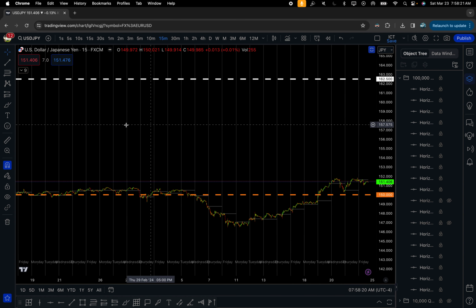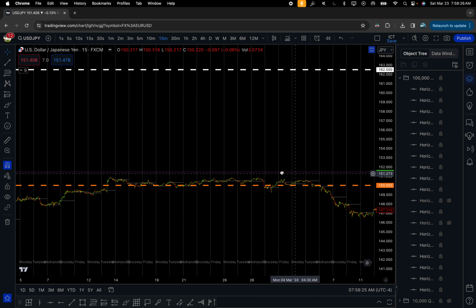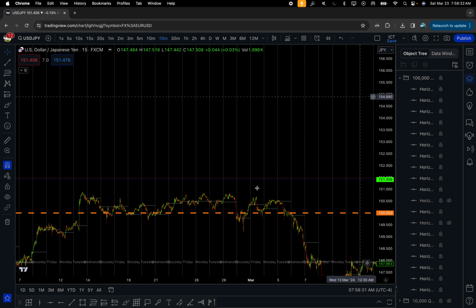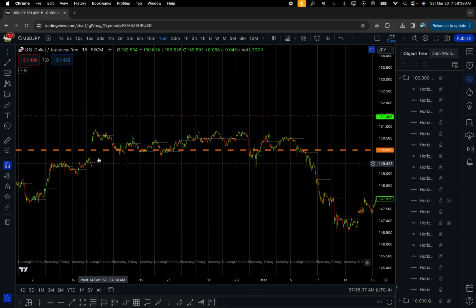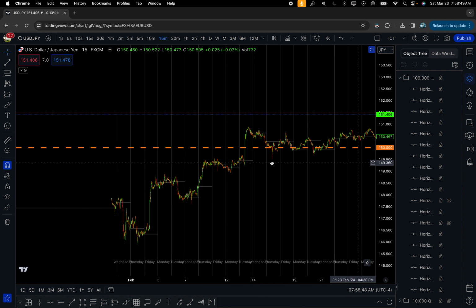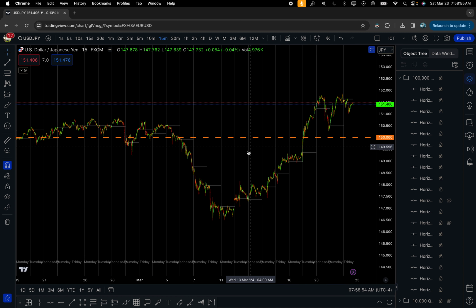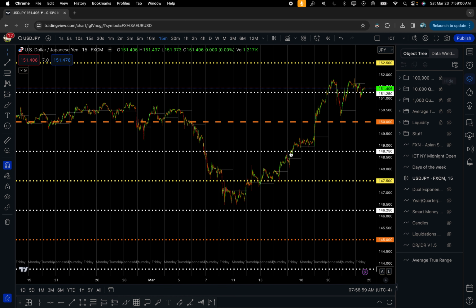So look at how long price stayed at this level before moving away. Look at that consolidation right there. If you didn't have these levels, you would not know really what's going on. I mean, obviously, it should be obvious at this time that we were hovering around 150. It's probably in the news articles and whatever. But how many people have these levels on their charts? So you say, I'm missing some levels. Okay. So let's add those levels in.